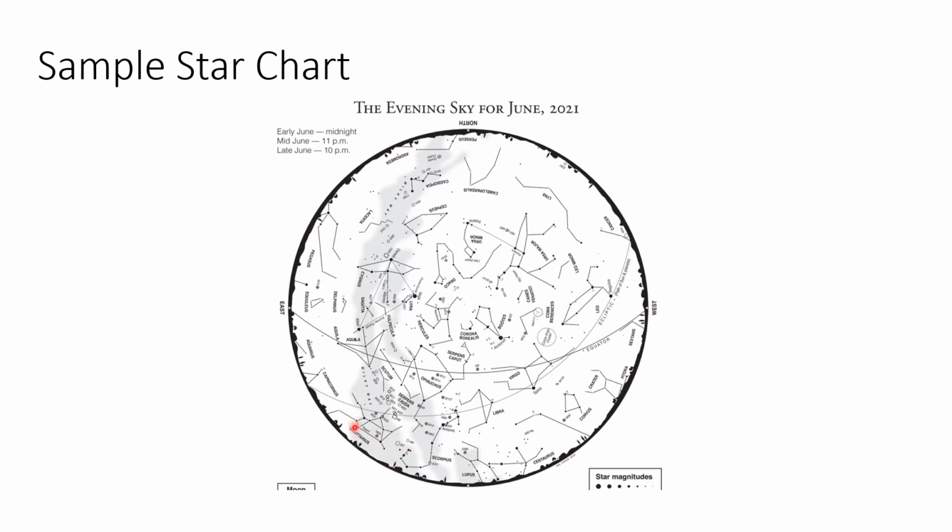Some interesting things here, if we're looking toward the south, this is an asterism, which is a fancy word for a picture within a picture. It's the teapot asterism in Sagittarius. And the really cool thing is the center of the Milky Way is right around here. So you can kind of see that. If you have access to binoculars, there are some interesting things that you can see. Of course, you'll be able to see a lot of stars through the Milky Way.